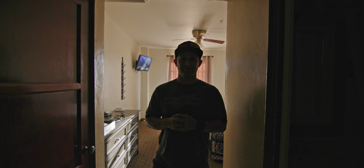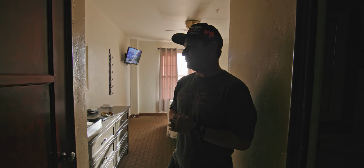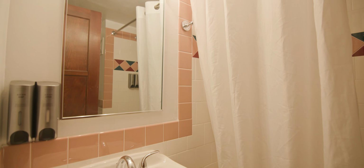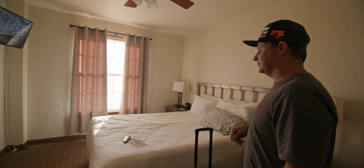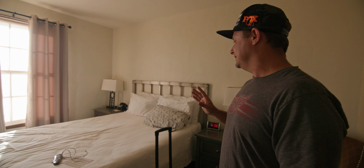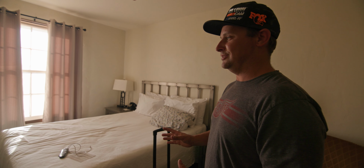All right, so continuing our tradition from last year's Nevada Adventure Tour, we're gonna do our MTV Cribs Nevada Adventure Tour style. So here's our room for the night. I personally think my closet at home is bigger, but it's cool, it's nice, it's clean. Got some nice IKEA furniture, it looks like, right here. And a bed that probably hasn't been replaced since 1887 or something like that. But of course, I've got my flower pillow. That way I do not forget my pillow. Everyone will know it's my pillow, so it's kind of my little tactic that I can't forget it and no one else is going to use it. So anyways, here we are. We're going to head downstairs in a little bit, get all checked in, and we'll get this trip started.